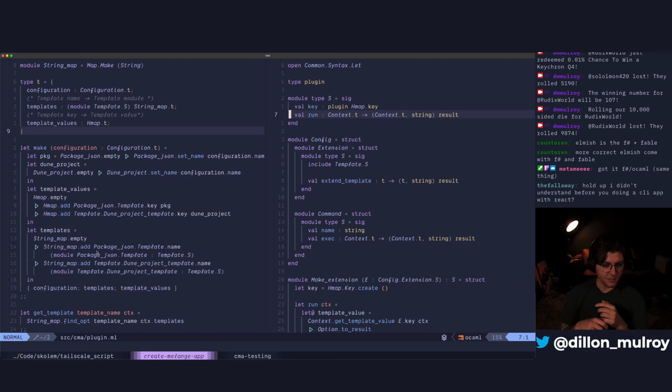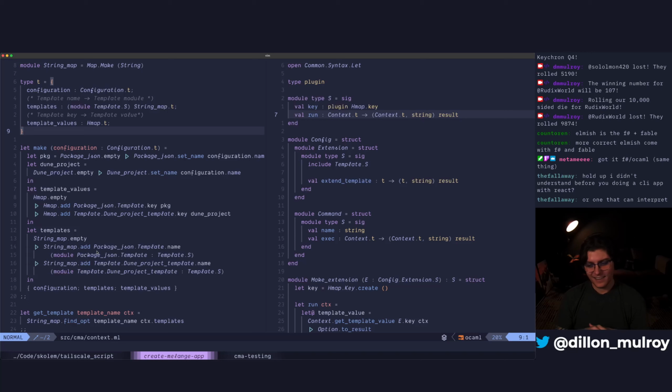Hold up, I didn't understand before, you're doing a CLI app with React? Yeah, this is kind of a ridiculous stack, but we are writing a command line app using OCaml and ReasonML, and we are using a tool called Melange to compile that code to JavaScript.